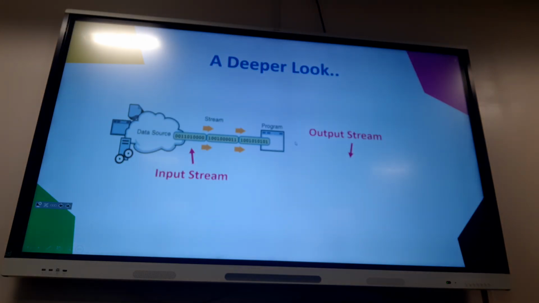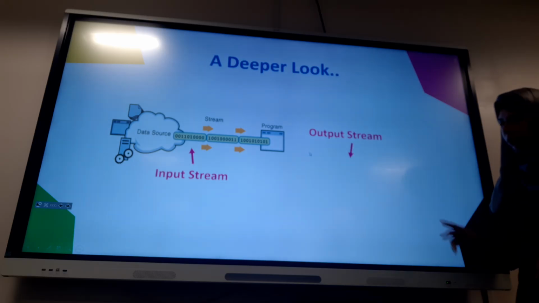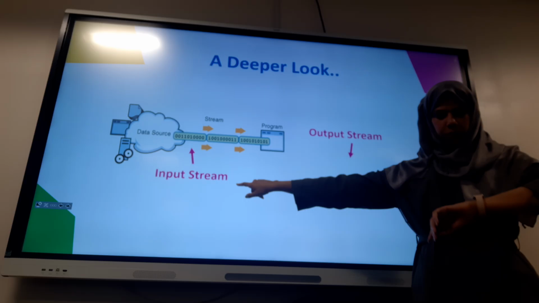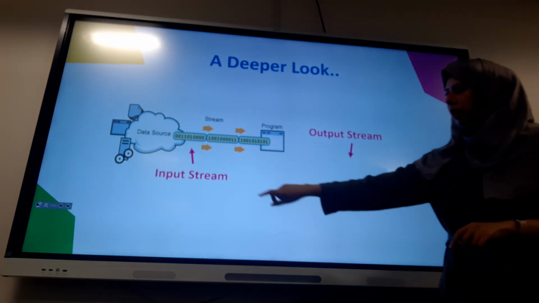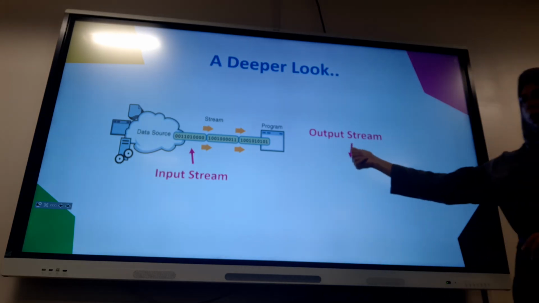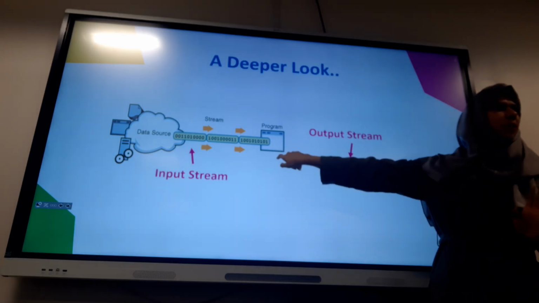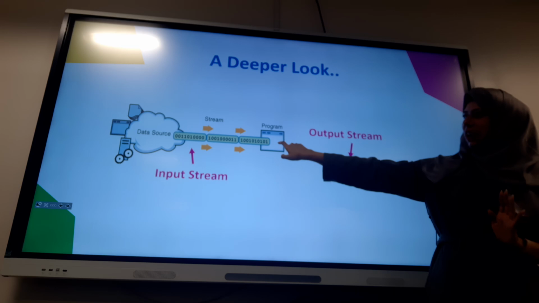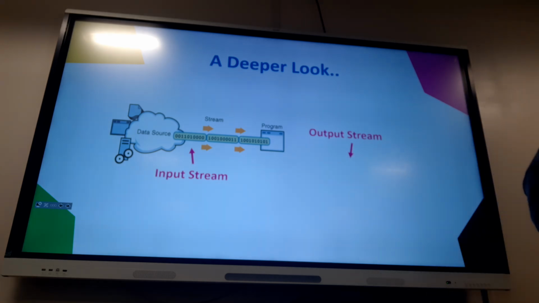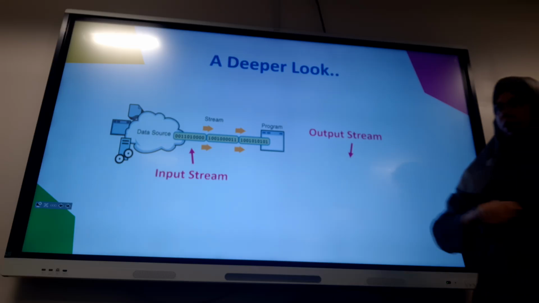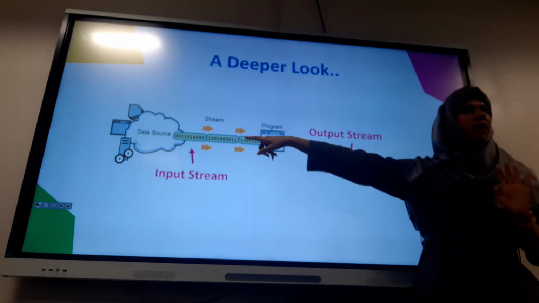In our scenario here, let me just explain this step by step. We will identify two terms. Let me just clarify them. We have input stream, we have output stream, okay? This is your program in graphical user interface. Now this program requested some data that are saved in a file on your desktop, okay? So this becomes my data source.